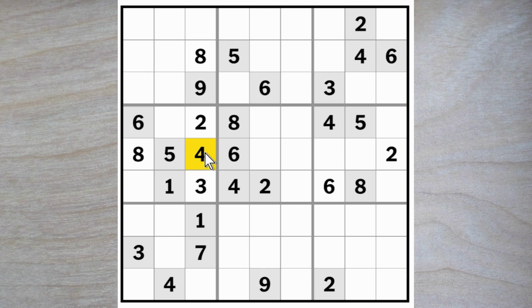Now, look at this. We got an 8 blocking down here and here. We got 2 and 9 blocking across the same squares. So we got 2, 8, and 9 in these squares, making these a 5 and a 6. The 6 blocks down. So here's a 5, here's a 6. And that gives me a 5 up here, doesn't it? And a 5 here, because we got 5s blocking across and up.